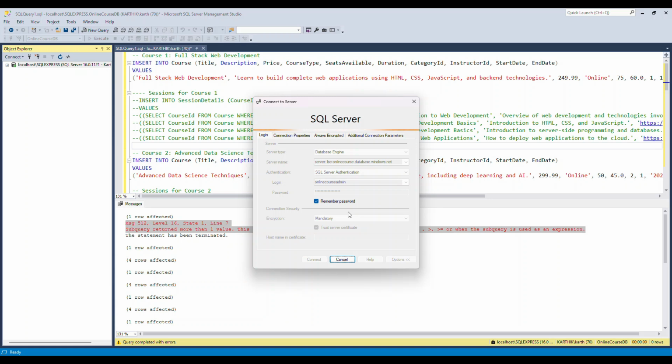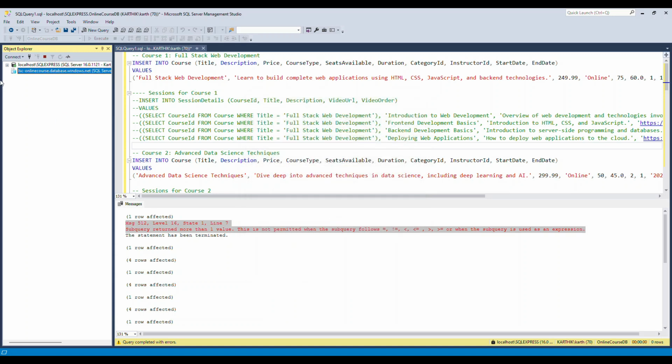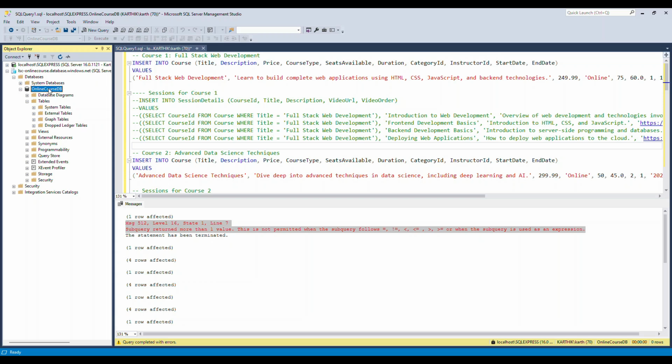See, right now it is not connecting because I made a mistake in the SQL Server name. I literally copy pasted the server too. That's not the right name, right? See, the moment I put it correctly, because the IP is enabled, I was able to connect. Remember, if you get an error, your IP is not enabled in the server's security settings firewall. You need to add it.